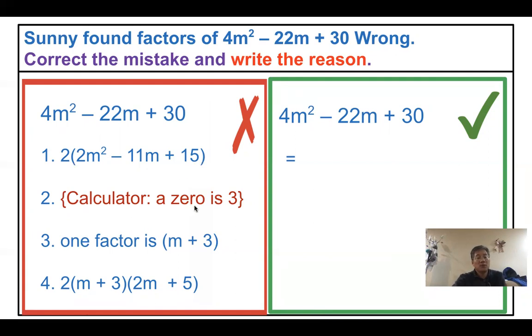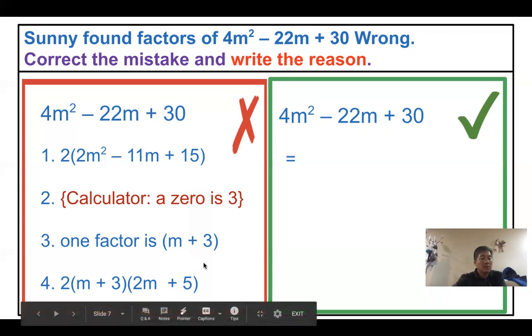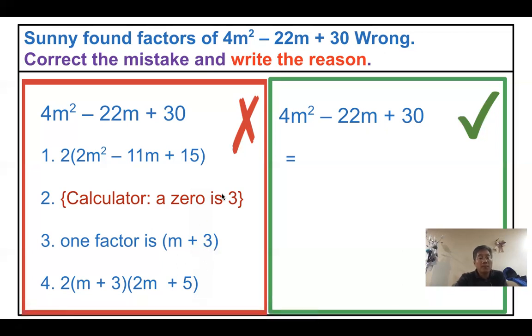Now, what do you do? You are supposed to use the calculator, right? You put this function in the calculator and then you find the zero. I don't need to do it with the calculator, right? You see y is 0. Then what is the x value? In your calculator, you see x equal to 3. Yeah, up to here is perfect. Then if m is 3, what's the factor? M plus 3? Is that correct? No, I said it's the opposite. M minus 3, right? M minus 3.